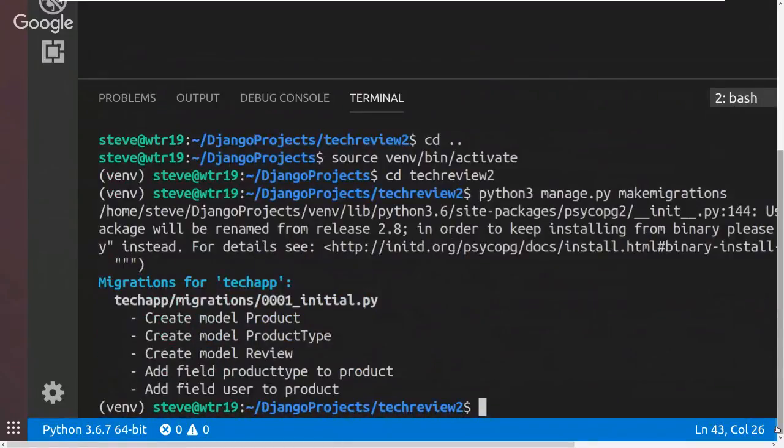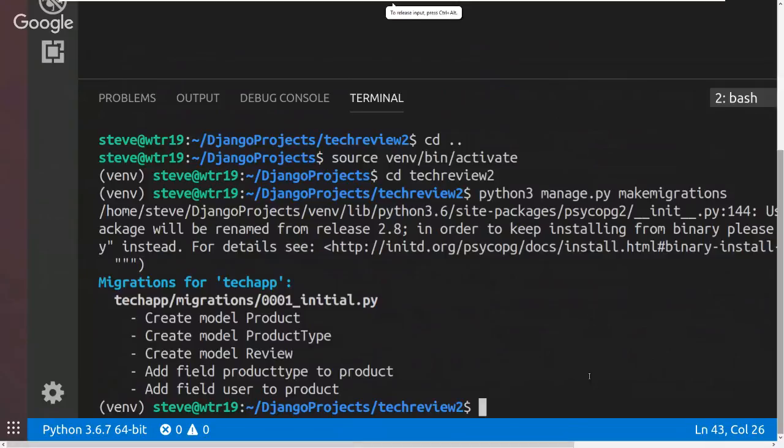So notice what it does. It says create model product type, create model review. And it's adding the fields. If you get that, that's great. If you don't get that, that means that there's probably typos and errors. It hasn't made them yet, just as an aside.